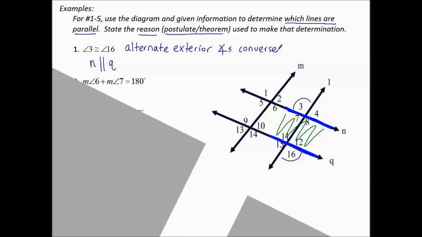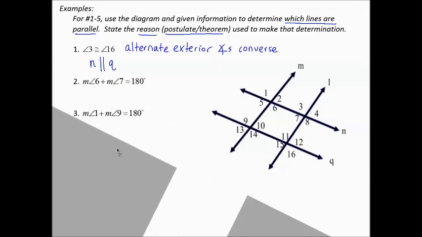Now, you can either erase what we did or just get a different color pencil or highlighter out to do the next question. Let's look at number 2. Measure of angle 6 plus measure of angle 7 equals 180 degrees. Let's go find, here's angle 6 and here's angle 7. Now, they did not say these angles are congruent, so I shouldn't be putting the same kind of angle marks. I'll make them different. They said these two angles add up to 180 degrees.